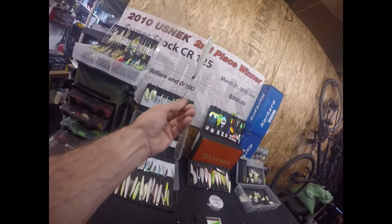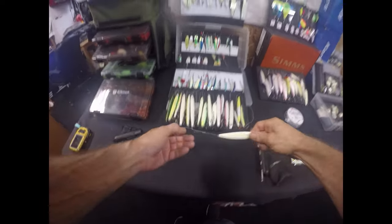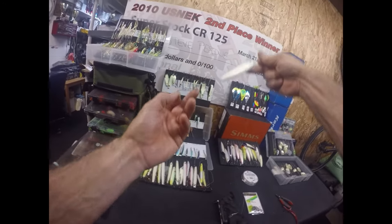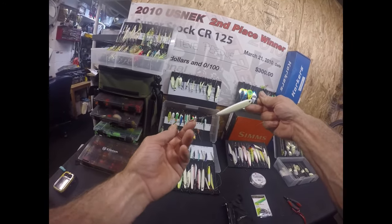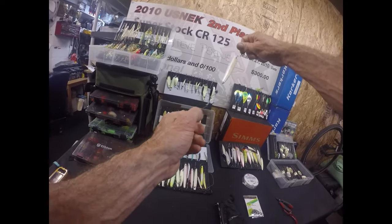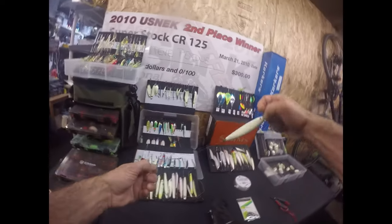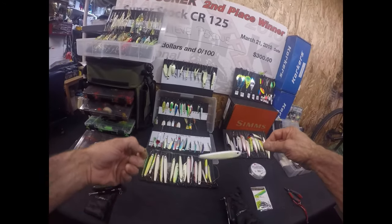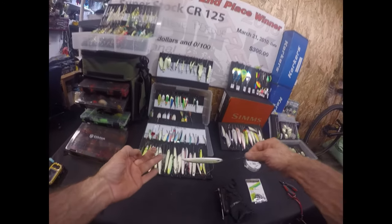These haven't been barbed yet, but they will be before they hit Puget Sound. In a barbless area, it's really important to run these two hooks. Often I'll catch it on one of these, and the other one is stuck in the side of its mouth somewhere else acting as my second barb. Running one hook barbless, your odds are just a lot lower. If you're barbless, it's important to run these two hooks like this.